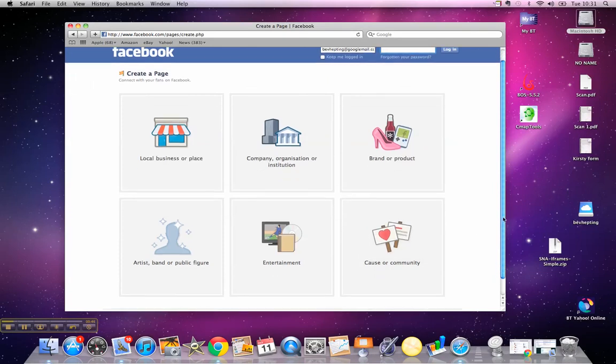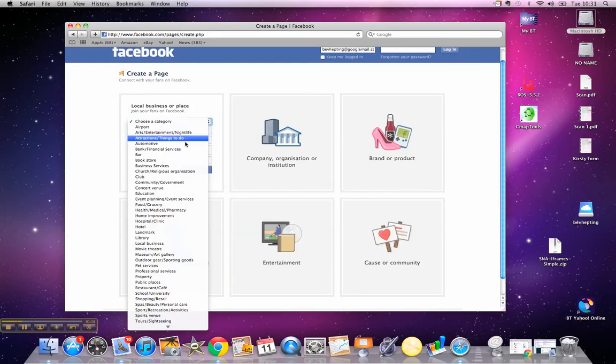Make that visible. So then you need to decide what you are, whether it's a product or a brand you're representing, company, business, the rest of it. For this exercise, I'm going to treat it as a local business. If it's a charity, I would again treat it as a local business. If you're a larger organisation, I'd go to company. But you can go into these boxes and see which one fits you best. However, the sign-up process is pretty much the same. So let's go into local business.